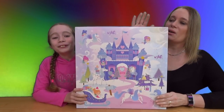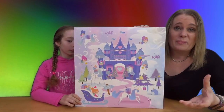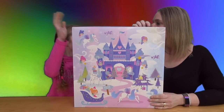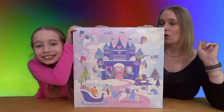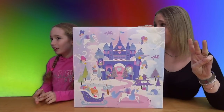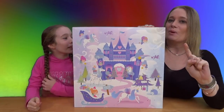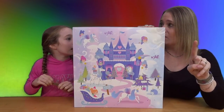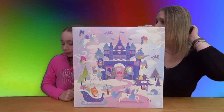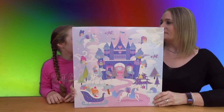We decided this year we were going to go through a couple of advent calendars to show you basically if they're worthwhile getting. This actually is one of the cheaper ones out of the ones we have. We've got a Smiggle one, a Tink one, and LOL. LOL is the most expensive one, which is my favourite. We've got a Barbie one, which was quite expensive too. And there's a couple of other ones as well, the standard Lego ones.